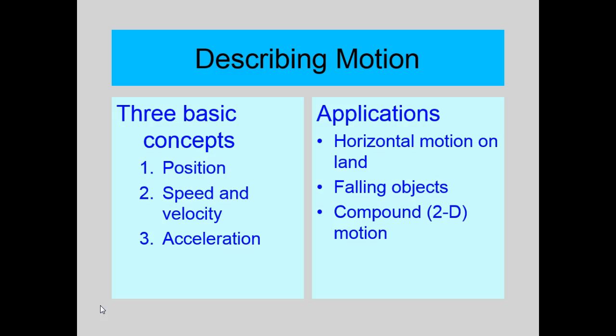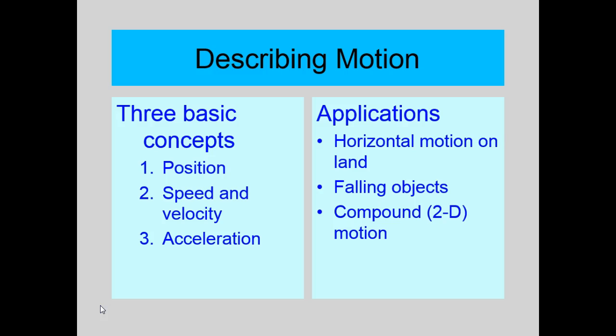Okay? Now, these are the applications we're going to do at the end of the chapter, the application for describing motion. We'll look at three different ways of motion. We'll first look at one-dimensional motion horizontally, moving across the floor here, assuming the floor is level. Horizontal motion, on land, on a surface, whatever. Next, we'll look at vertical motion, something moving only vertically. That is a little different. It's one-dimensional, but it's vertical. Then we'll look at compound motion, which is two-dimensional motion.